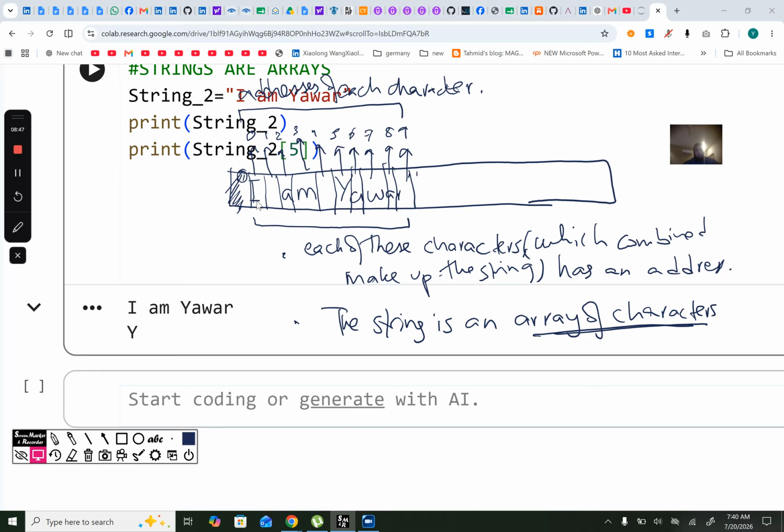If this is a short string, I can actually count. When we are counting how many characters there are, we start with 1, not from 0. But when we are typing the address of a character, we start from 0. So now we are just counting how many characters this string has. Let's count from 1, 2, 3, 4, 5, 6, 7, 8, 9 and 10. 10 characters. This is not a long string, so we are able to easily count its characters.